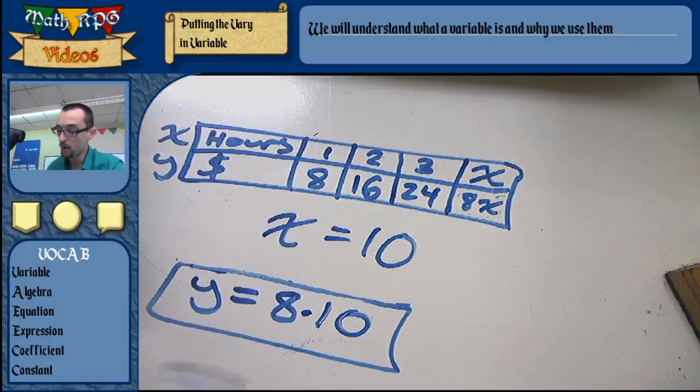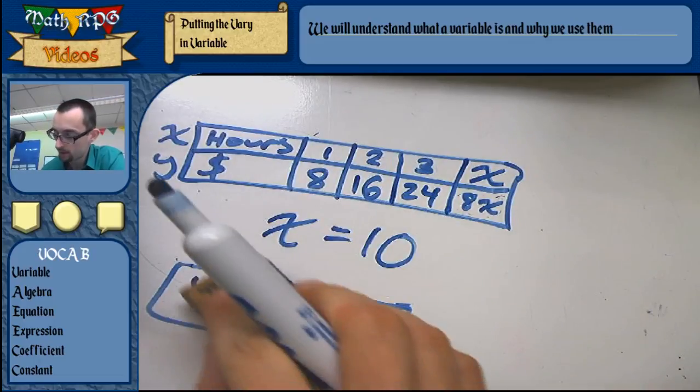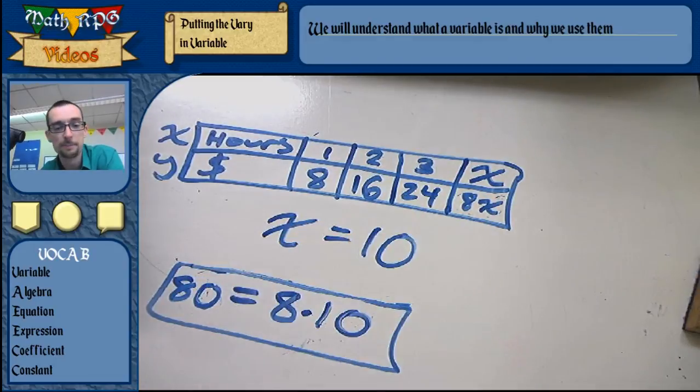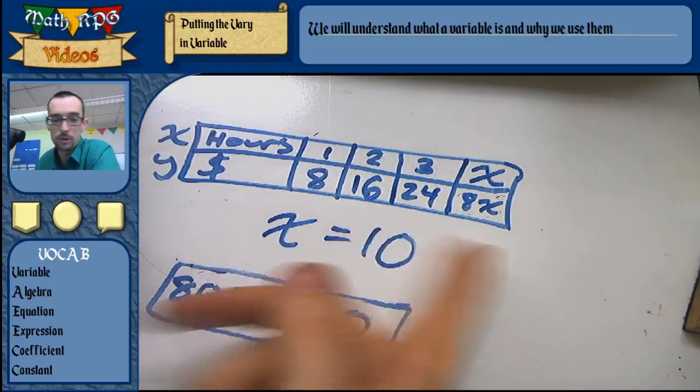But now I have Y equals 8 times 10. And now I can find out how much she made. She made 8 times $10. She made $80. So once I know one of my variables, I can very easily tell what the other number is. Okay? And usually, guys, we'll have an equation that says y equals something about x, because remember, y is the thing I'm interested in.